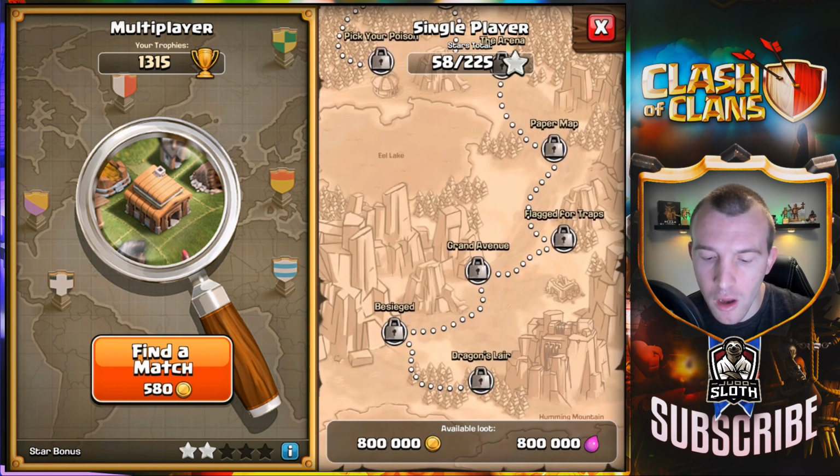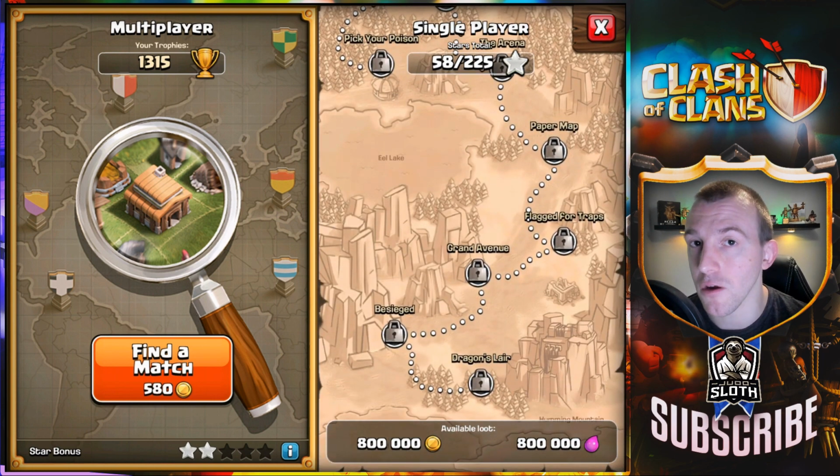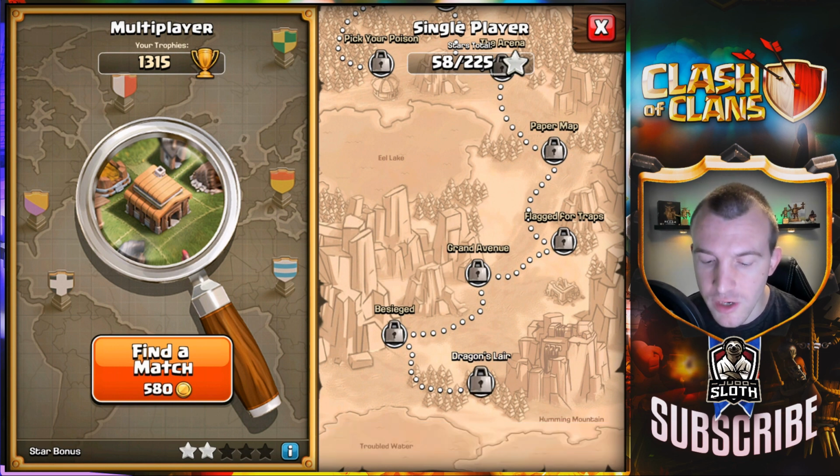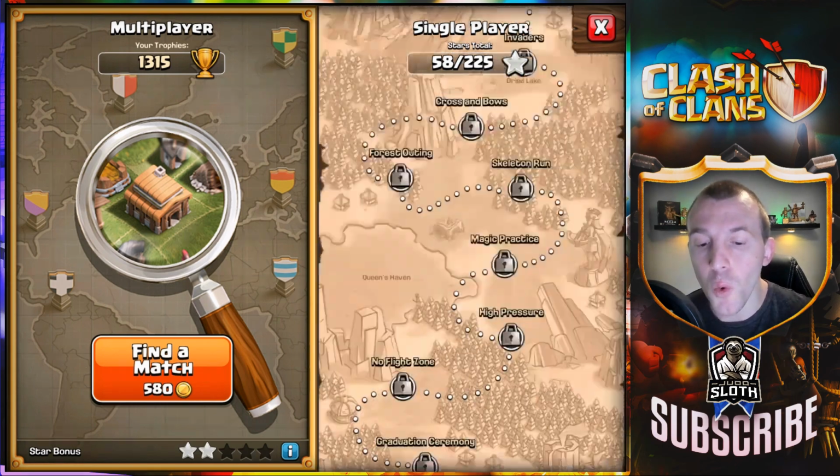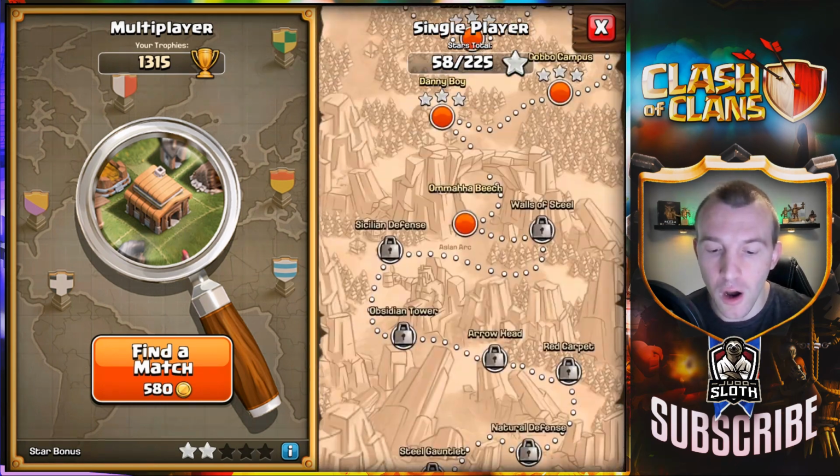Then, how far do you think we will get on a Town Hall 8? I've got to be honest, I'm not feeling very confident. I did 3-star Dragon's Lair as a Town Hall 9, but that was a Town Hall 9. You have the Queen, you have so many more troops, upgraded troops. I think this is a very difficult task. Let me know if you've beat the Dragon's Lair. Let me know what Town Hall level you were when you did it. And let's get into the first one here.